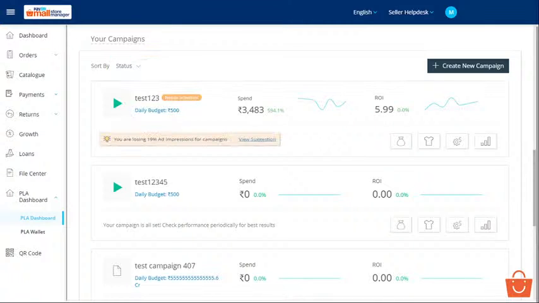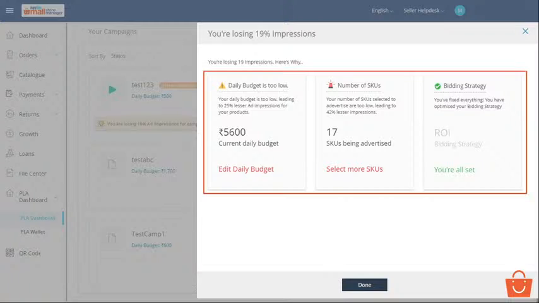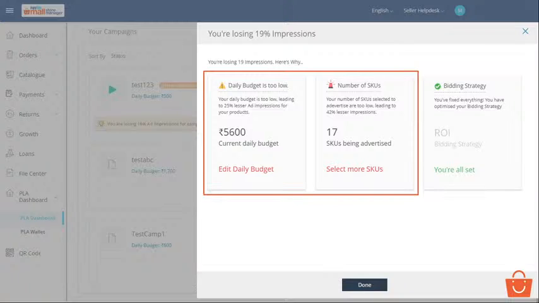If your campaign is not performing well, our system will automatically notify you with a notification called Need Attention along with a few relevant suggestions. This notification shows some important parameters that you can change to improve your campaign's performance. You can check the same by simply clicking on View Suggestions. So once you click on View Suggestions, you will get a window suggesting the ways to improve the performance of the selected campaign. To improve your campaign's performance, you can implement the suggestions marked in red color font.